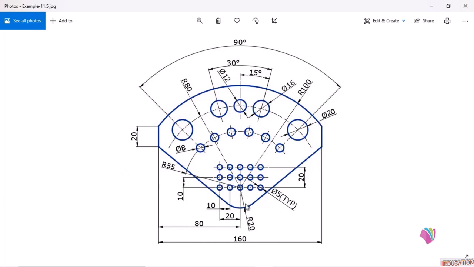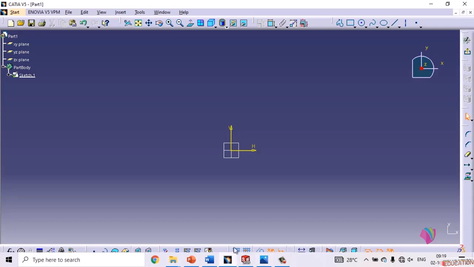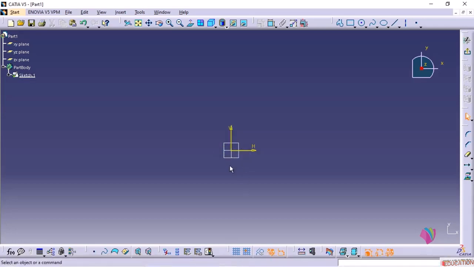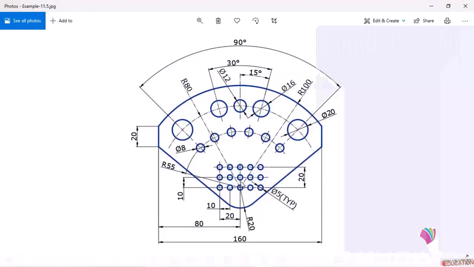Here you have to note that at this point there are a lot of references. You can see, taking this as center point, all the arcs have been generated. So this point will be considered as our main reference center point. This we will make as 0, 0 or the origin of the coordinate system. Here in CATIA, this is the coordinate system. So in this origin, we are going to set this point.